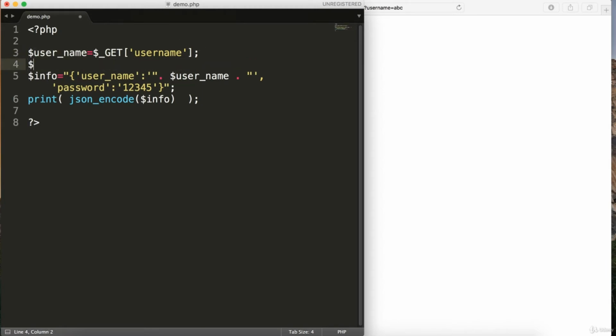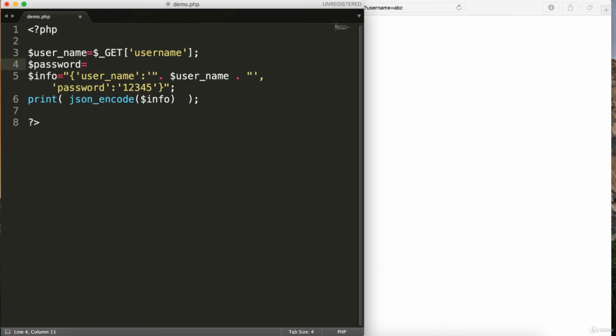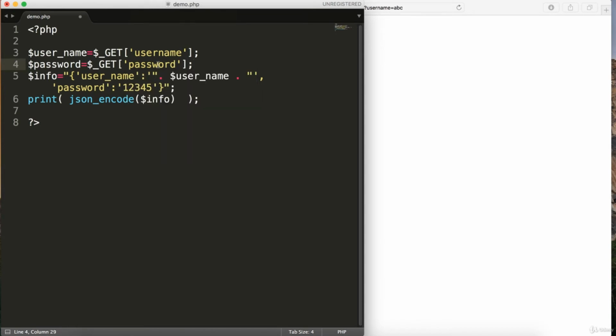Same thing if I do it for the password. Imagine I'm doing it for the password. You will say add GET, and for example, you're getting a password. So make sure if you get a password, you send it in the same way as you send it here. I will show you later. So now, okay, I have a password. Instead of having this number, I will do the same thing. I will concatenate with this password, then concatenate with the result.